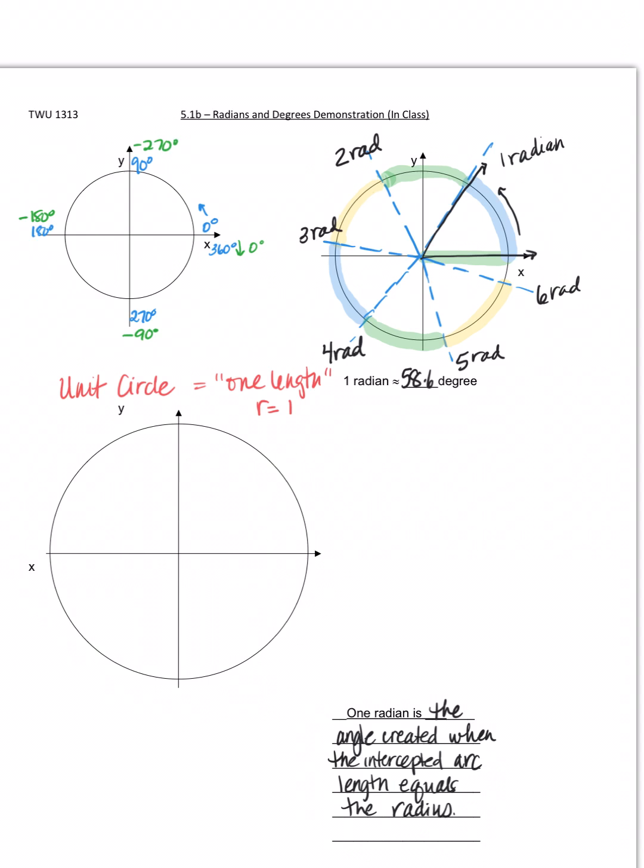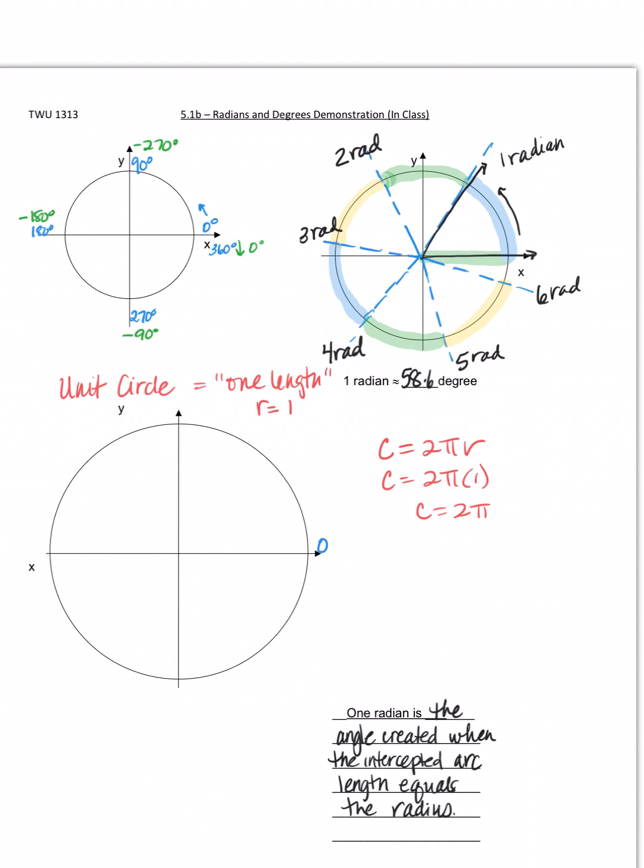Now, do you remember what circumference is from geometry? It's just the perimeter of a circle. So the formula for circumference was 2 pi r. Not asking you to know that. I'm just showing you where we're going here, okay? If the radius is 1, that means the whole circumference is 2 pi, isn't it? So if I go 1 full revolution instead of 360 degrees, it's 2 pi. We good? Okay, so on this circle, I'm going to put my radians in pi format.